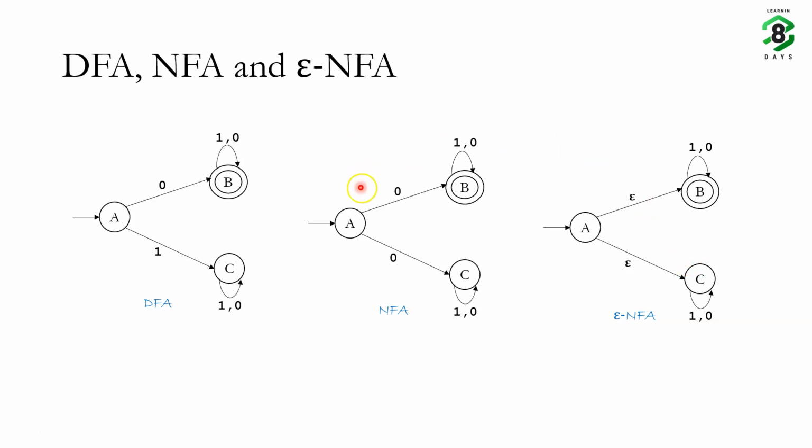So that is the basic difference between NFA and an Epsilon NFA. In case of an NFA, to make a transition from one state to another, an input symbol is required. Whereas in case of an Epsilon NFA, even without any input symbol, the system can transition from one state to another, and we denote such transitions as epsilon transitions. So why do we go for Epsilon NFAs? Because the design of Epsilon NFAs is much simpler than DFAs and NFAs.